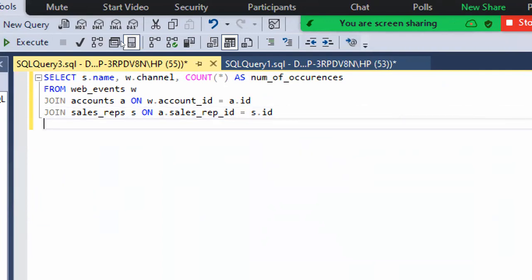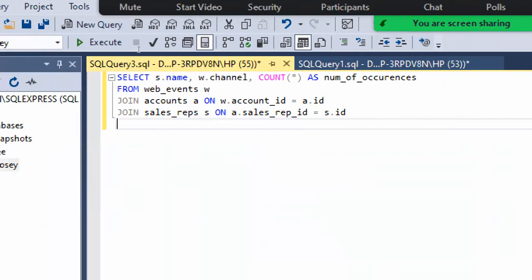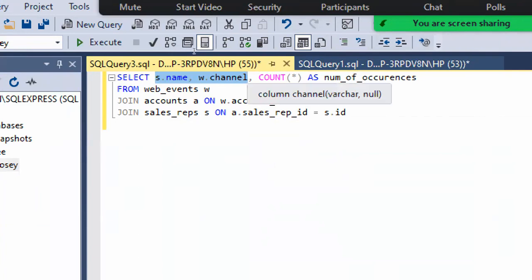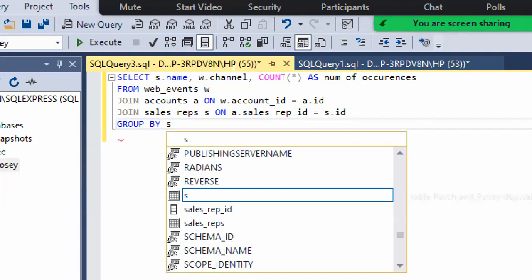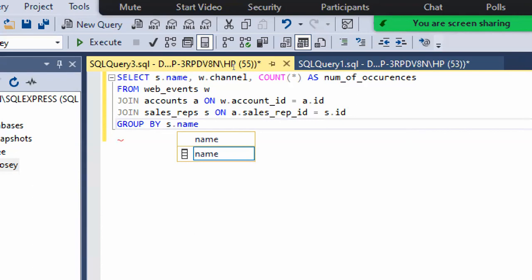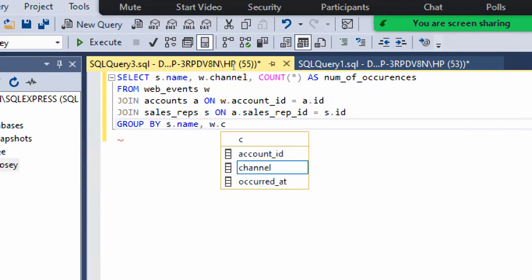From yesterday's session, you see that any column that is not in our aggregation, which is count star, we have to put in the group by clause. So I'll put group by s.name and also w.channel.